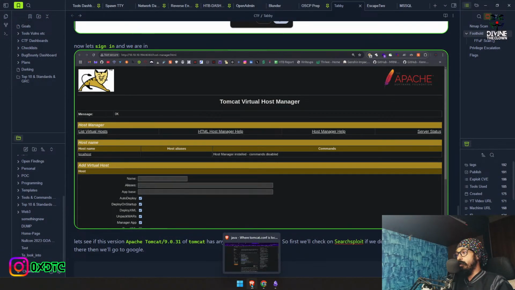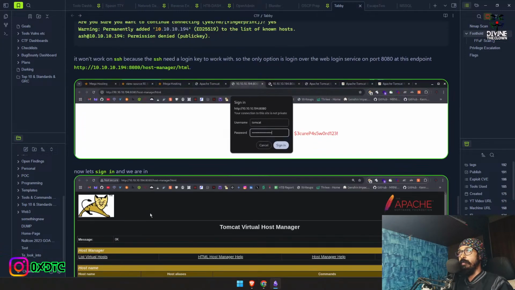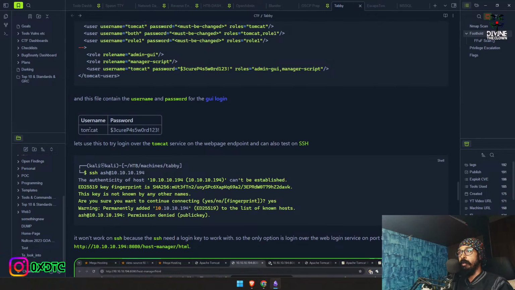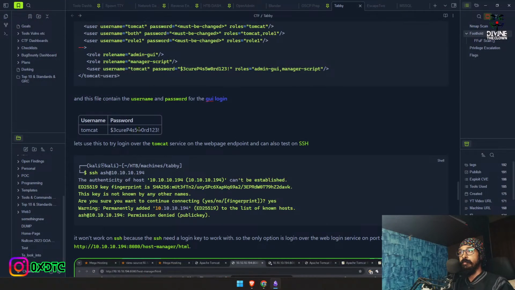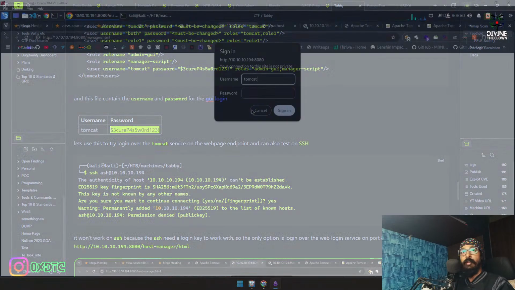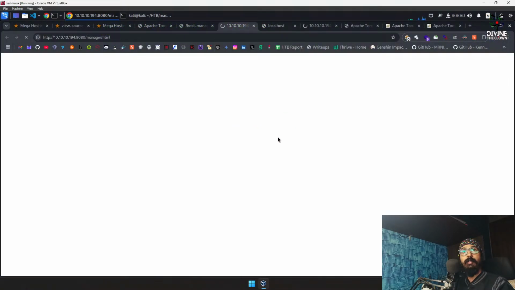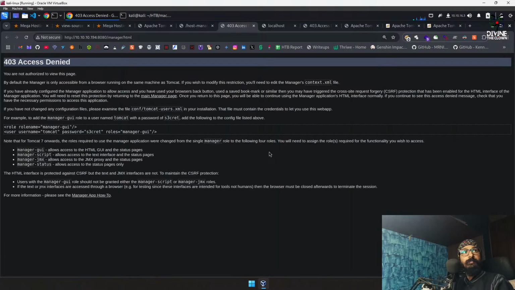Let's check this one too, if we'll be able to log in on this with the same credentials. Copy and paste, login. And we were able to log in. The role manager GUI.